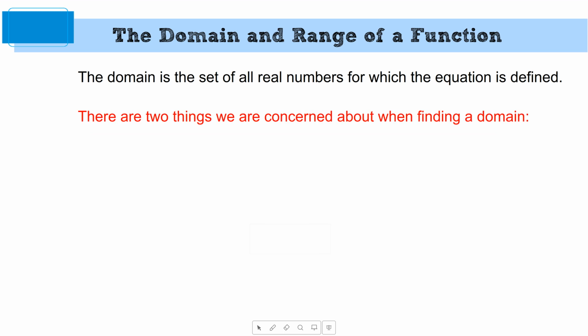As we mentioned earlier, when Andrew was talking about finding the domain without the picture, there are two things we're concerned about. One is no zero denominators, ever. I shouldn't say ever. Very seldom zero denominators. Way in the future, like April, we will take a look at the simple statement of 0 over 0.